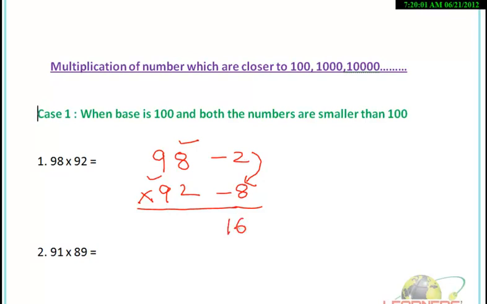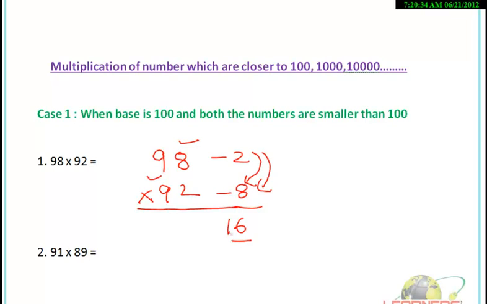Now why is the base important over here? Since there are two zeros in 100, from this multiplication of 2 and 8, we have to fill up two digits. If we are getting only one digit from this multiplication, then we have to put a 0 before that. And if we are getting more than two digits, the hundreds digit will be carried over to the next calculation. But in this case we are getting just two digits only, so we just write them as it is.